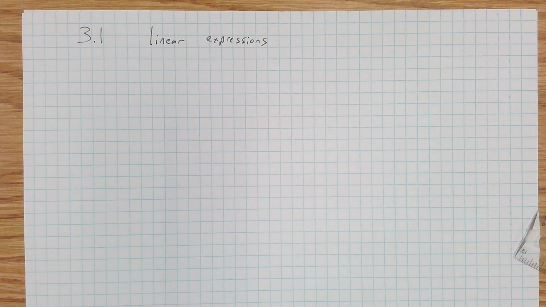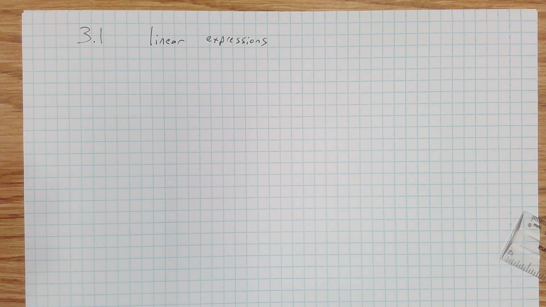Okay, so we're starting Unit 3, and Unit 3 is all about linear expressions, and specifically it is going to be writing these linear expressions in different ways, in different terms, and you should be able to rearrange the equations of a line in one way and identify the way they are written in certain different ways.